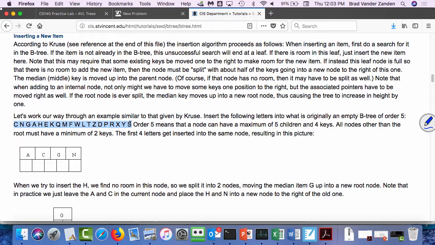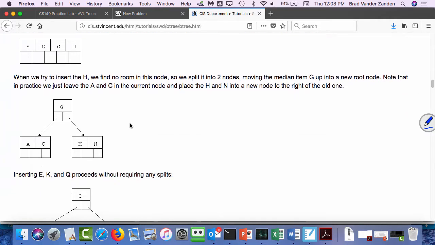When I insert H, what happens is I am going to promote the middle key. And I'm going to split this node in half. So keys A and C come down to here.